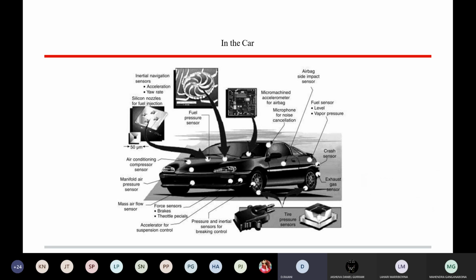Next, another application is the automobile. How do we consider the automobile? We can take the car. On your driving seat front side, it has the airbag. When any accident happens, at that time the airbag will open automatically. That's why everyone says while you are driving you should wear a seat belt. It will protect your life. Without wearing the belt, even if the airbag opens, if you are thrown outside, what can we do?